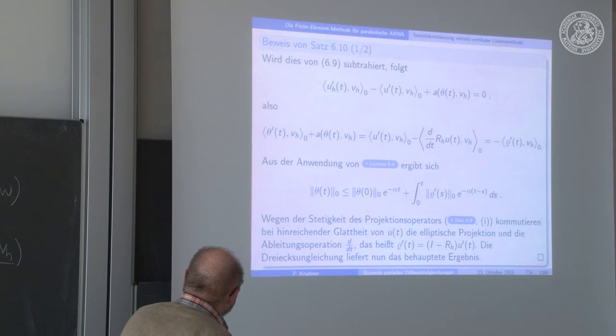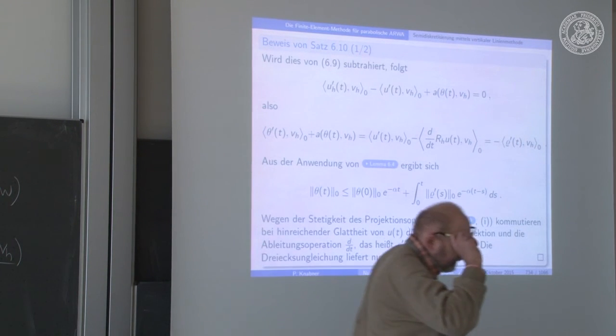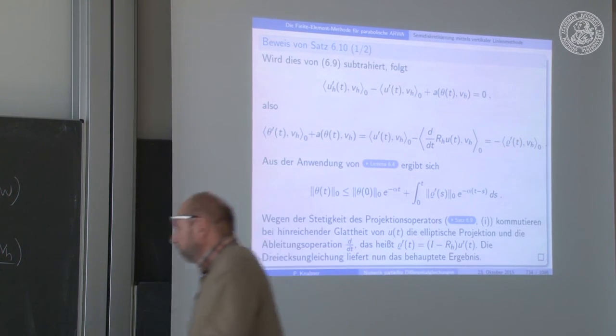At some place we should have done something which I should comment. Namely, we have exchanged the time derivative and RH. So we have used the identity that the time derivative of RH of u is the same as RH of the time derivative of u. And I think we have done this in transforming to this equation. I'm not sure whether this is also an exercise, but I write it down.